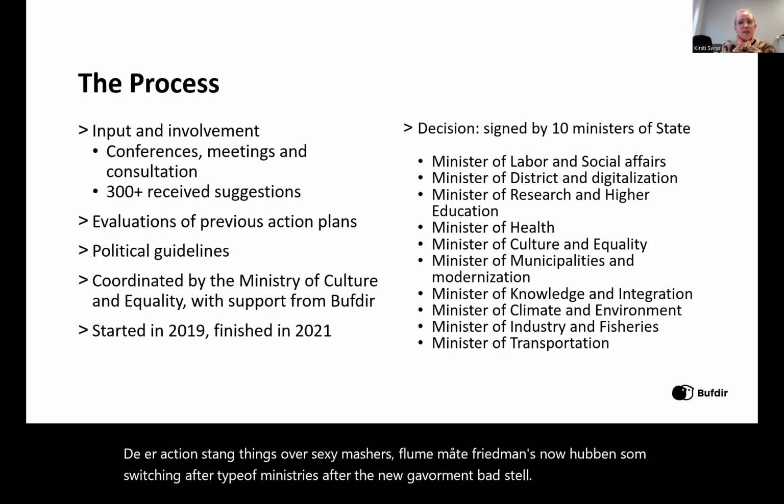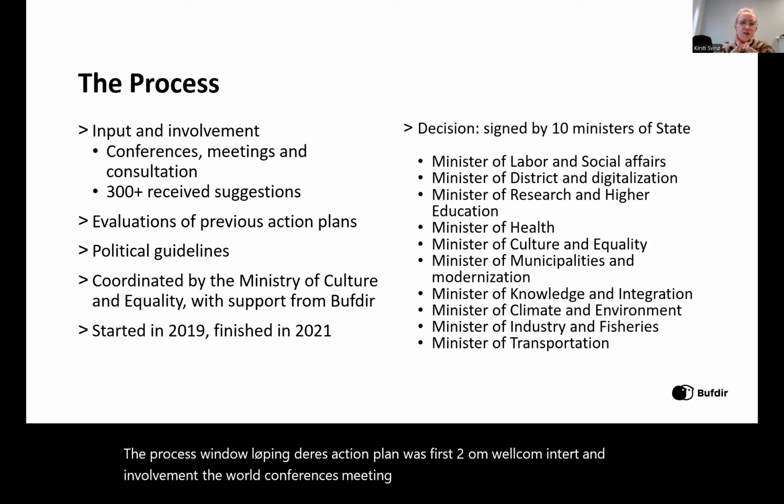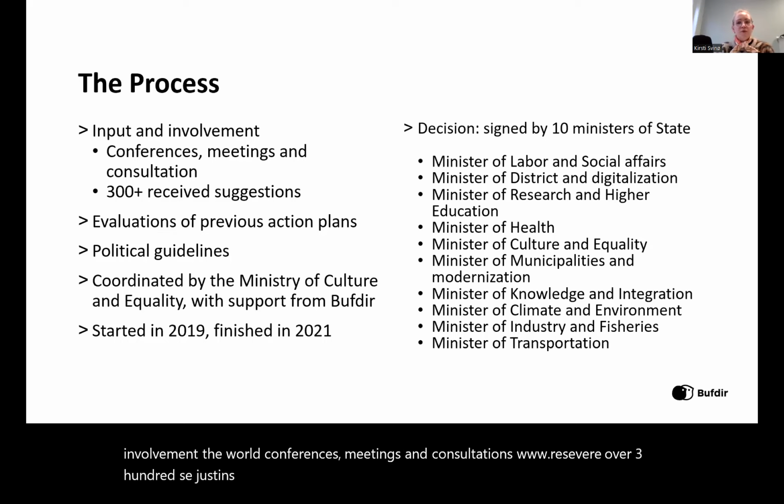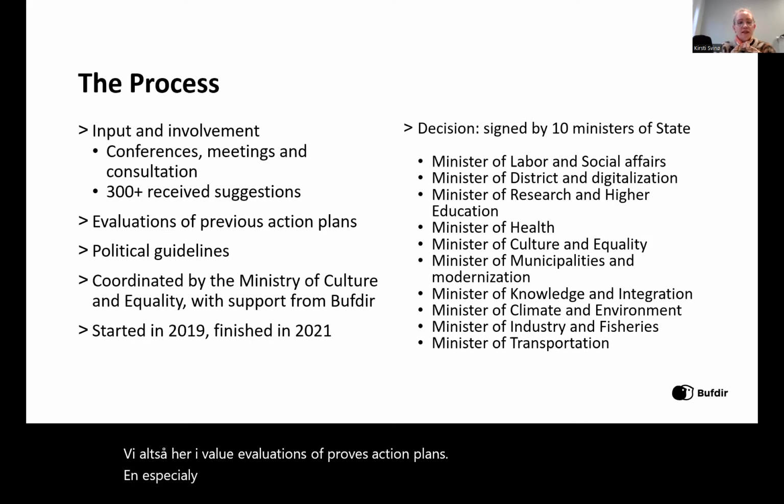The process when developing this action plan was first to welcome input and involvement. There were conferences, meetings, and consultations. We received over 300 suggestions for measures in the action plans, and about 60 were kept. We also had evaluations of previous action plans, and especially the action plan that came right before this one. This is the 4th one.